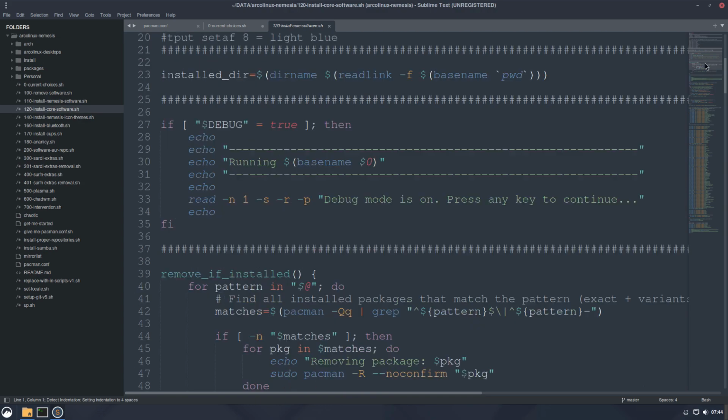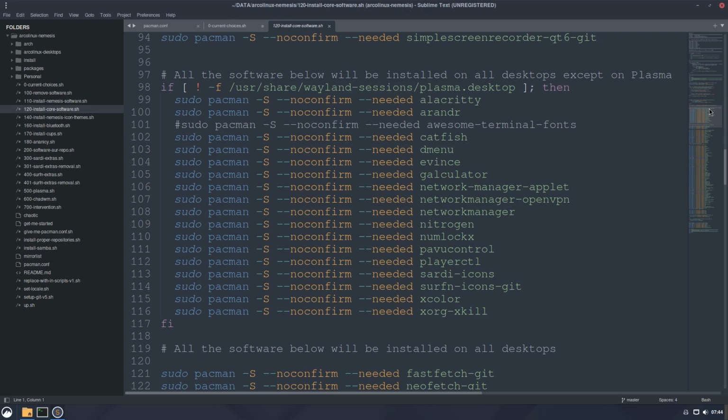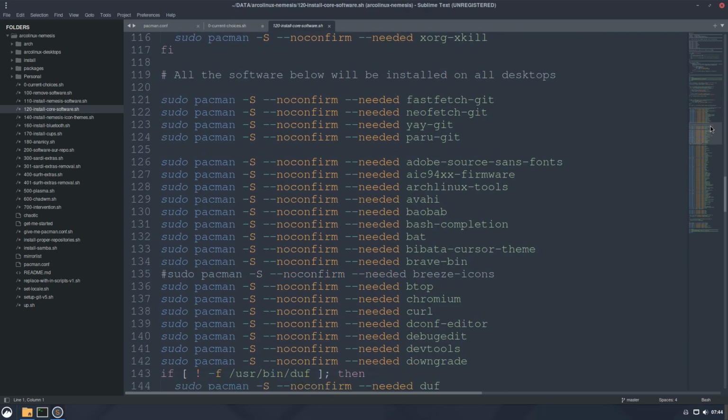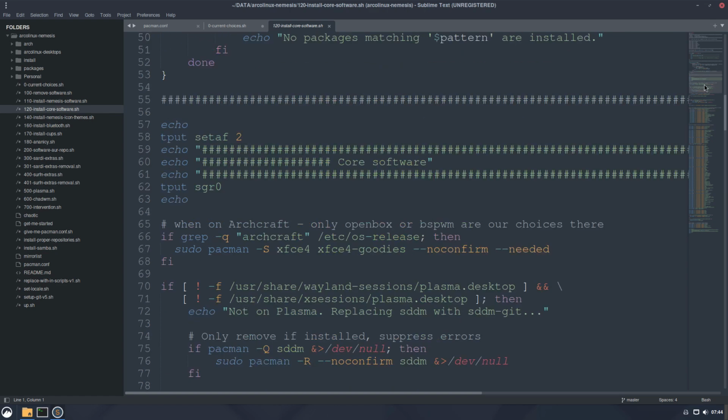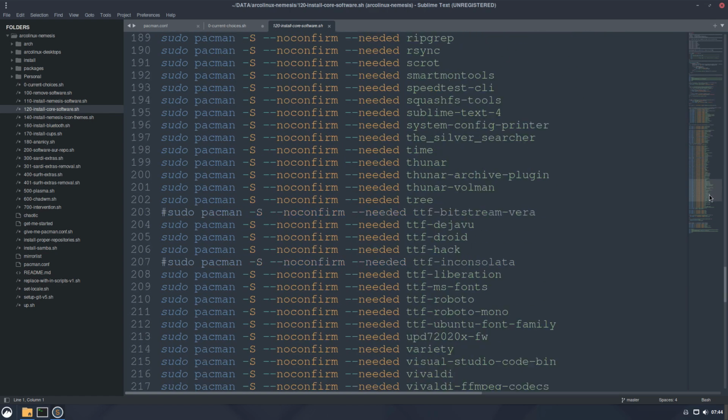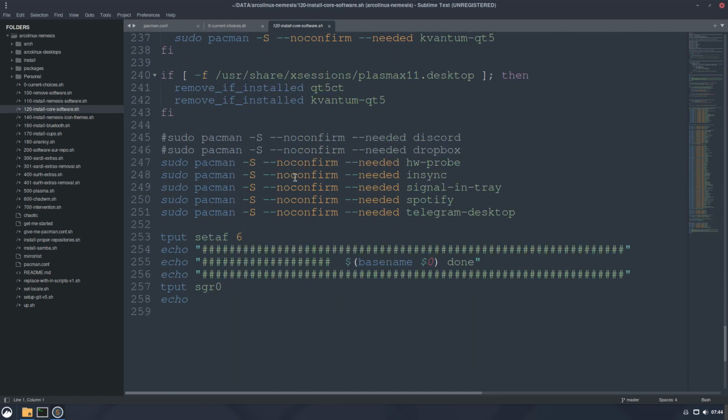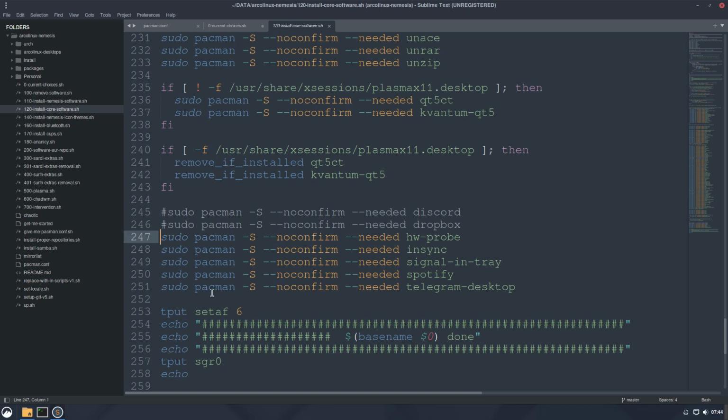And core software has nothing to do, well, the Lego blocks are not from me, let's say that. So all from Arch. Sudo pacman -S, fastfetch, neofetch, yay, paru. All of those will be installed. Long list of stuff that I want, right? If you say I don't want hwprobe, same thing, hashtag. That's it. So if I would be you, I would say use these things, put a hashtag in front of it, and from time to time I'll do an update. You check what changed and you keep your hashtags just like you like it, right?